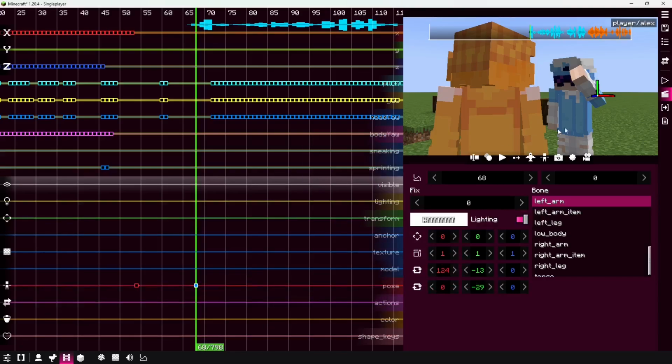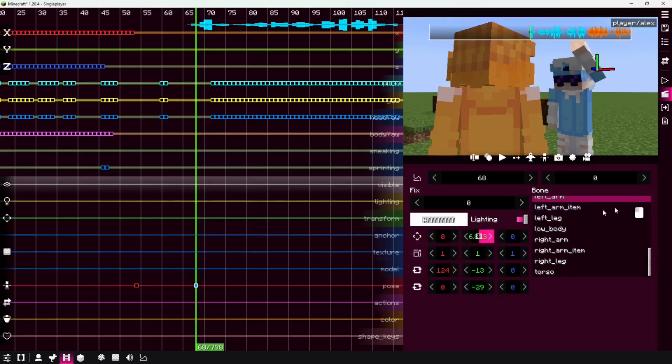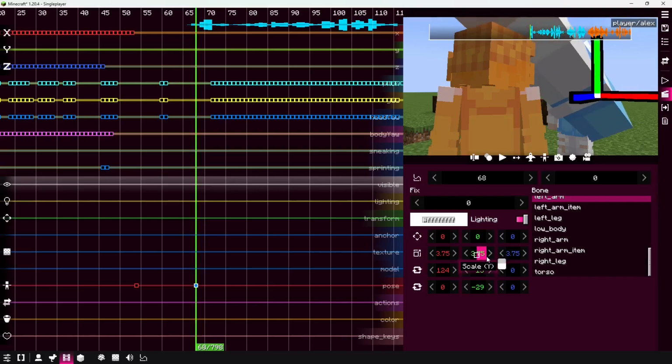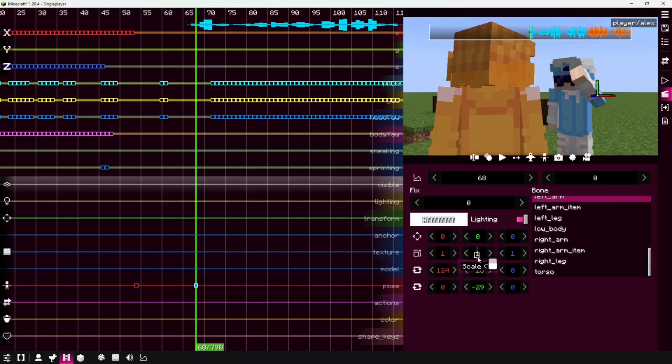The way it works, you have here the list of bones, limbs, and you have here a transform field which allows you to change the position relative to whatever pose, like here the scale. You can change to uniform by clicking this icon, or you can change the scale by moving these separately. Alternatively, you can change all of them at once by holding left click and then right clicking and holding both of these mouse keys.